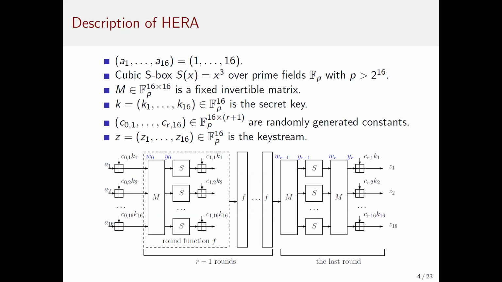Here in Hila, it also uses something similar. So I mean, the cipher is fixed, so where is the randomness? Here the randomness is caused by the round keys. As I already said, this is something special. Each time we generate a new key stream Z1, Z2, Z16, we need to refresh these constants Cij. In other words, before generating the key stream, we need to generate some random constants Cij.